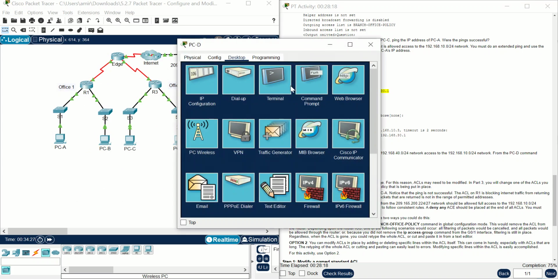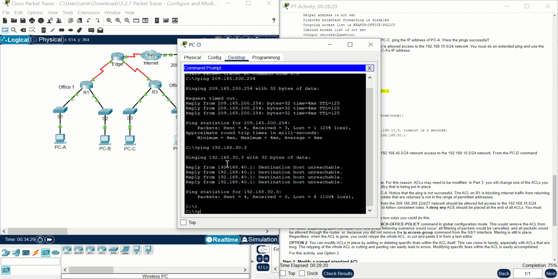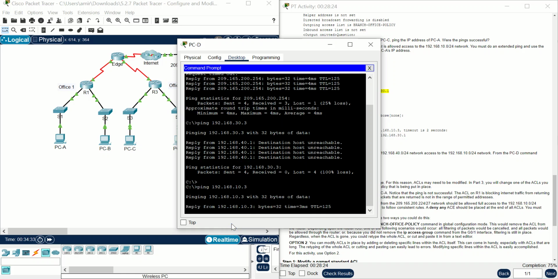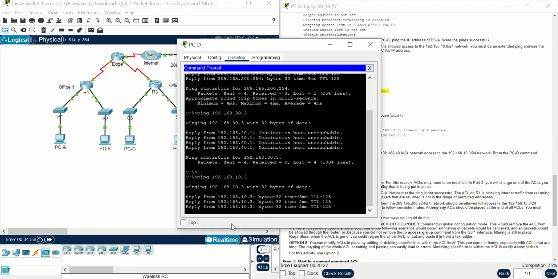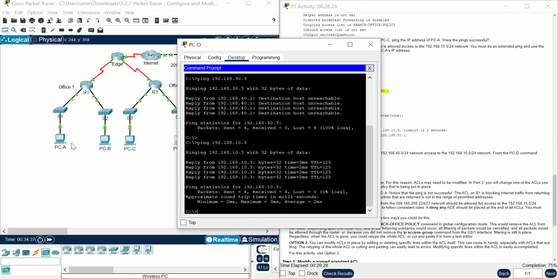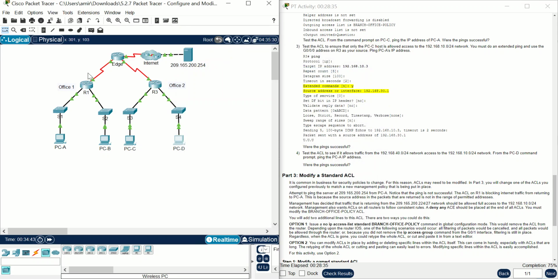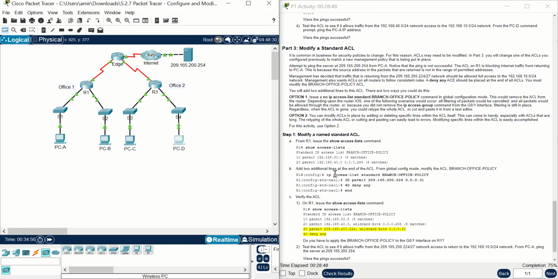You should go to PCD, and we want to ensure about this access list that we have configured, and you can see only we can ping PCA from PCD, okay? Because R1 filters other traffic that wants to get to PCA, and it's applied on G000 here in outbound.